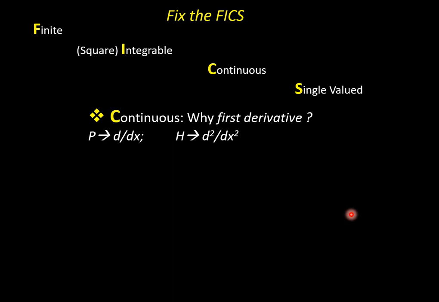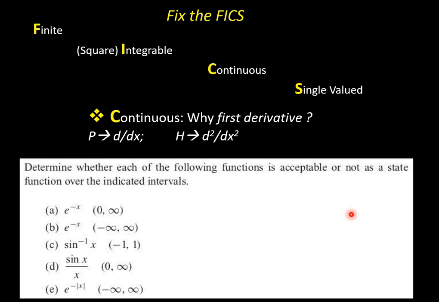So that is the pure mathematical reasoning. Now a few problems you can easily see. Some functions are given, and the range is also given, and you have to check whether these functions are acceptable or not. Well, if you can find any one of the 4 criteria that is not valid for the given function, then you can declare that this is not acceptable. But otherwise you have to check all the 4, which is a bit tedious mathematical job.